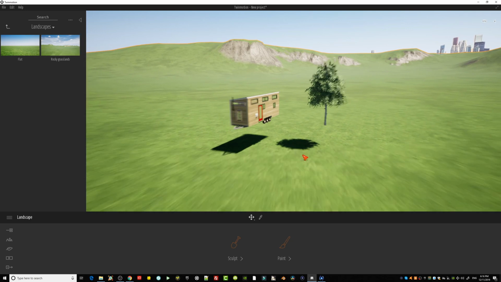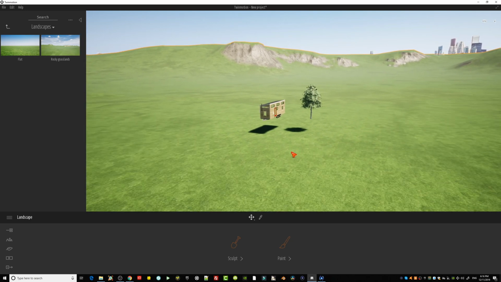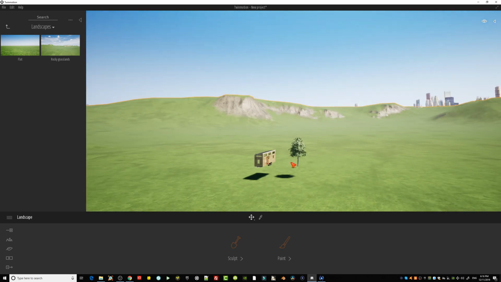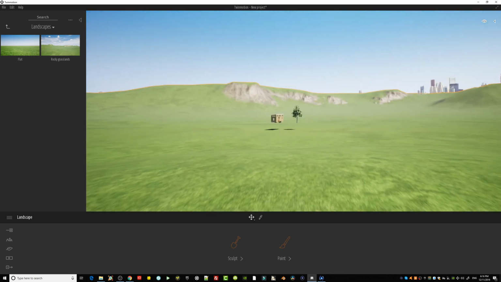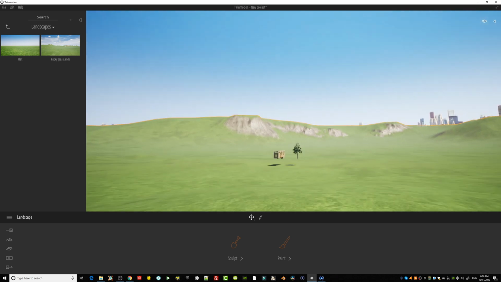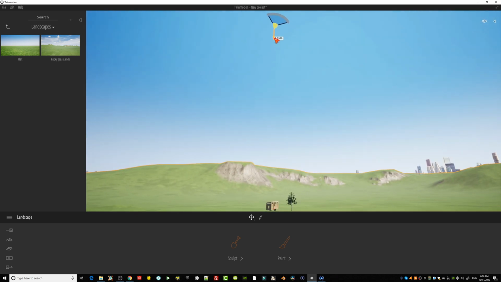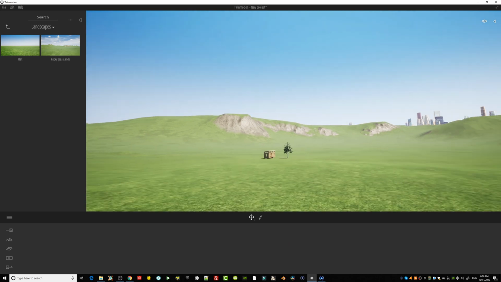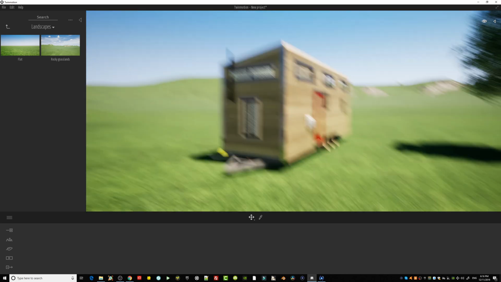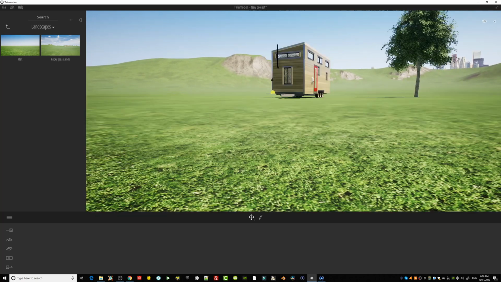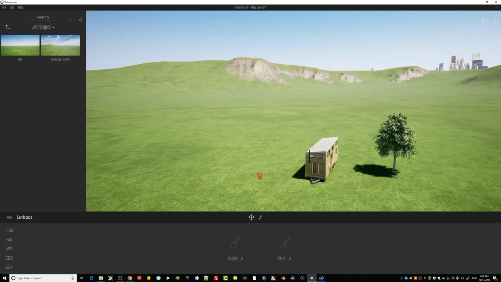And then as you can see, it's drag and drop, right? You drag and drop this. And right now, as you can see, it's floating, but there are also gizmos. It's a huge, big landscape, but I just pull this up a little bit, just to make sure that my little tiny home is on the ground. And here we go.